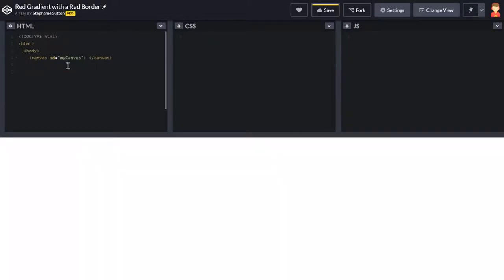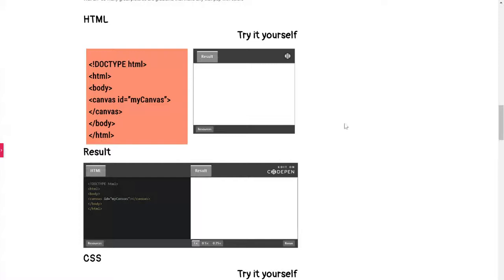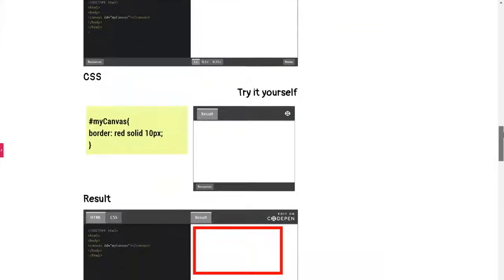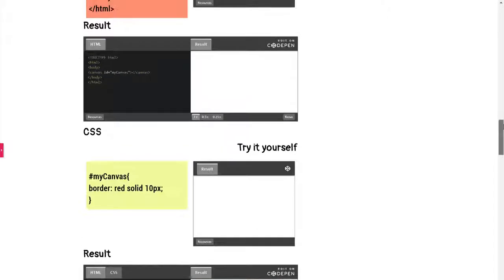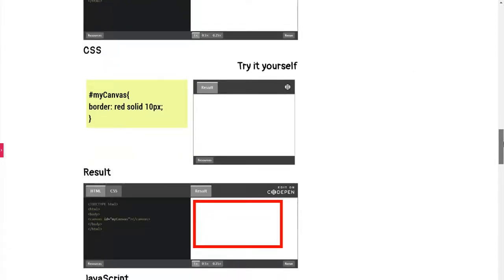Okay, so I have an open canvas tag with a unique ID, myCanvas, and then I made a closed canvas tag, and that whole thing is my canvas element. It has nothing in it right now. You won't see anything down here in the browser. And then I close my body tag, and I close my HTML tag. And now, the second step of our website: we see nothing in our result for just our HTML and our canvas. It's blank right now.